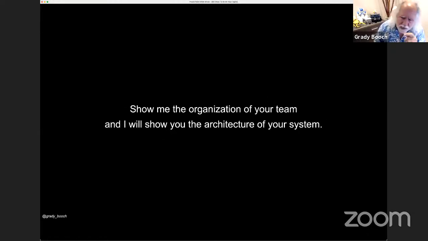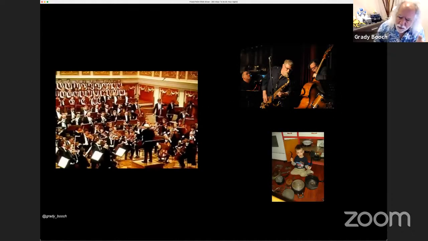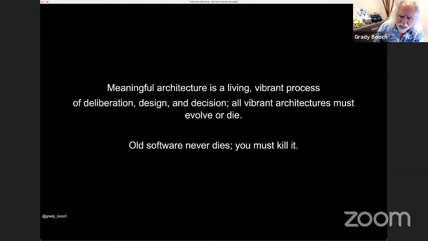Now let's talk about organization. Show me your organization, and I'll show you the architecture of your system. Some groups are small teams, they're banging pots together, and occasionally you'll make great music. Really good agile teams, they're like a jazz band. It's magical to work within them. You've got a Chick Corea, you've got a Miles Davis. Man, you live for the day in which we're within those kind of systems. Most of us, we're in orchestras. We're not the conductor. We're part of the band, if you will. And so some degree of ceremony is not just inevitable, frankly, it's desirable, and that's okay.